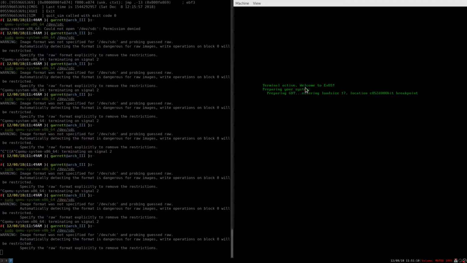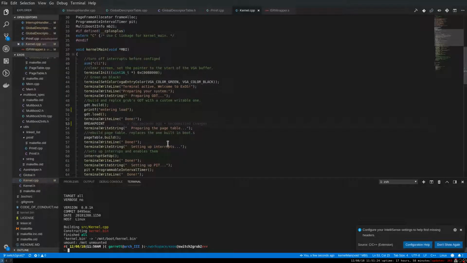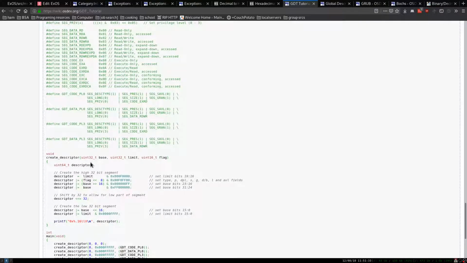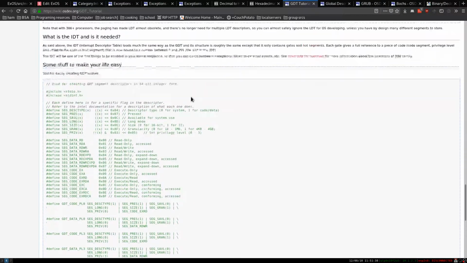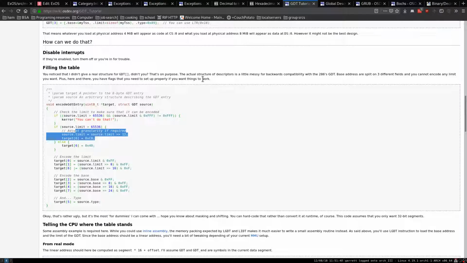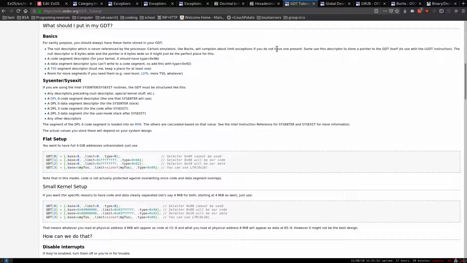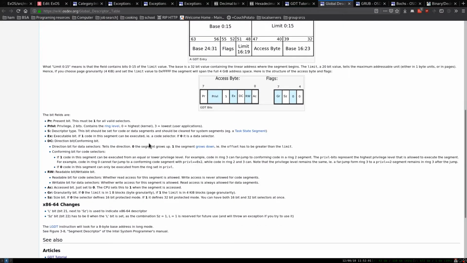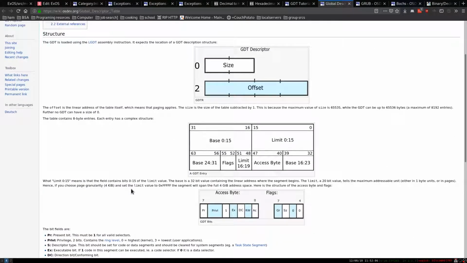Okay. So load size is 17. How is the load size 17? A size. Paging does apply. Good.